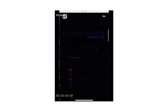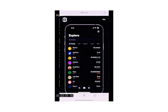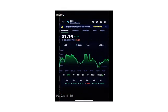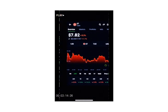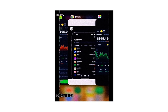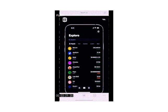So this is BLUM, and BLUM is a hybrid crypto exchange, and just like this screenshot we showed you earlier, as you can see, none of these tokens are trading less than $1. All of them are $7.8, $3.9, $1.1. And let me tell you something very awesome and mind-blowing. Binance is about 7 years old, and Binance has over 200 million users, and BLUM is not up to 6 months old, and they have over 30 million users.